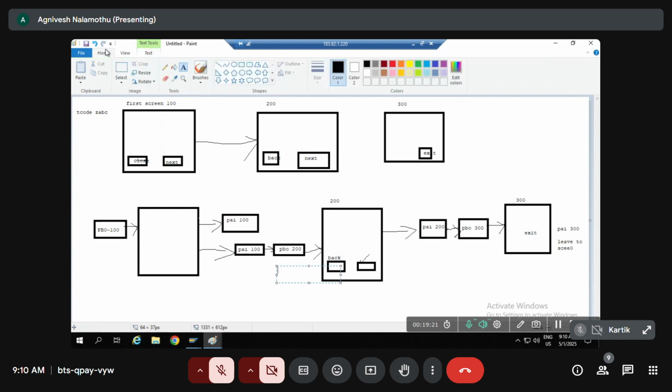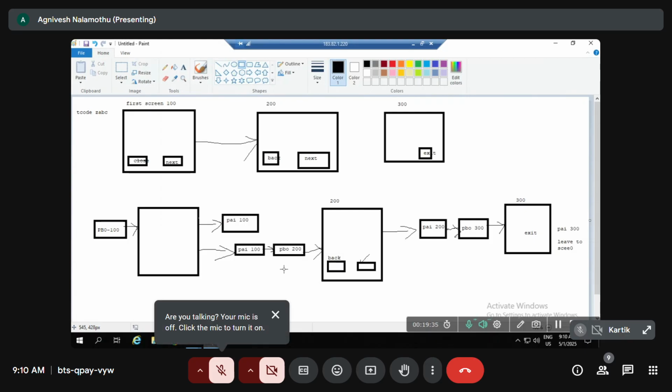Excellent. You don't need to consider whether it is going forward or backward. Just understand the flow. Whenever you hit any button, the PAI event will get triggered. If I am going to another screen, PBO will get triggered. That is the flow.